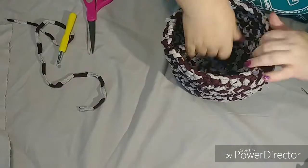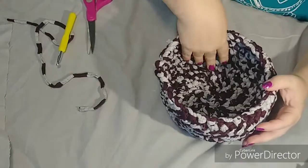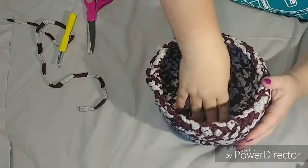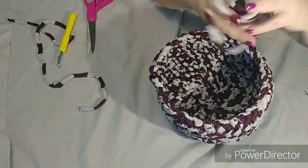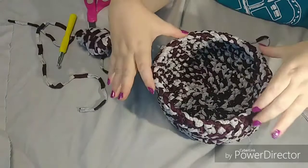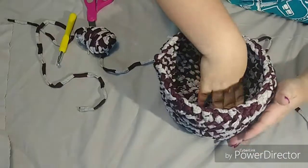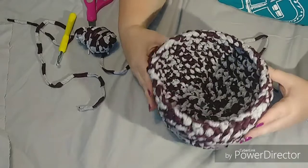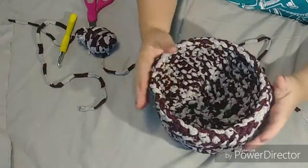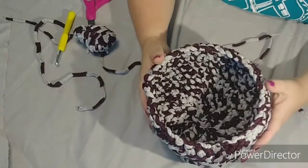All right. And then just push out on the bottom of your basket. And here you have your little basket. And I actually think what I'm going to do is attach the rest of my t-shirt material here to the four corners, and I'm going to make a hanging basket. And you can put, you know, anything, fruit, your yarn, hooks, whichever will go in here, and this makes for a nice durable basket.